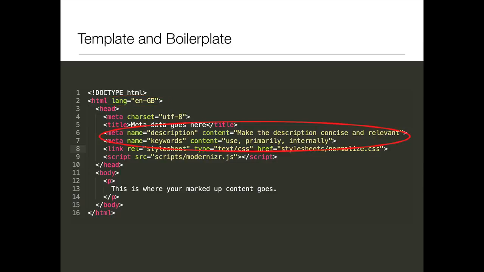Next thing to do is to make sure that you do include a description and optionally include some keywords. The description is increasingly being used. Of course, it's being used by Google and Yahoo. Other browsers and other engines are beginning to use that, and that will provide benefit to your viewers when your website comes up on a search. Then someone can see very quickly and concisely whether your website is the one that they ought to be looking at. So make a very clear, concise and relevant description there.